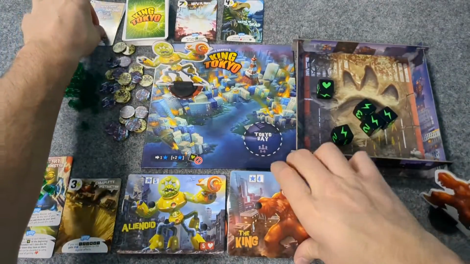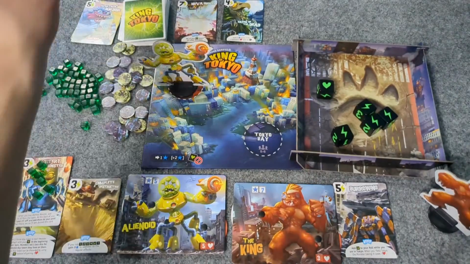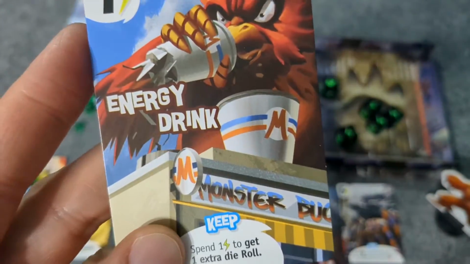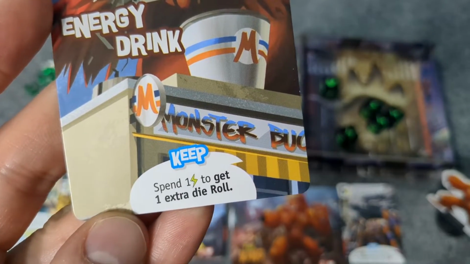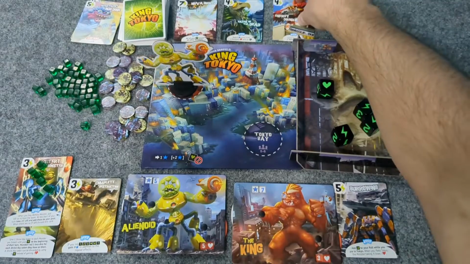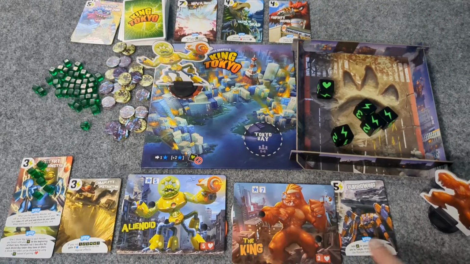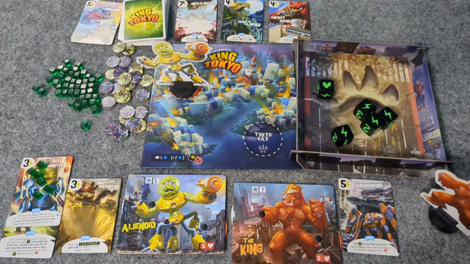Discard, 3 victory points, 1, 2, 3. And let's see what comes up. Energy Drink. Keep. Spend 1 energy to get 1 extra die roll. Ooh, instead of 3, you get 4. Nice. Now just looking at this, I did not have a smash, so this didn't happen this turn anyways.